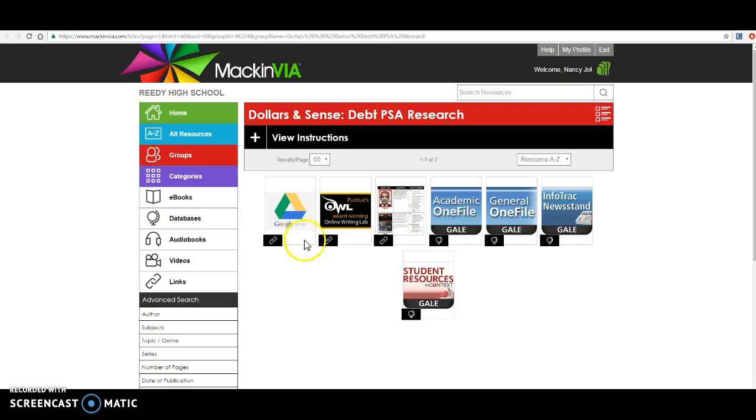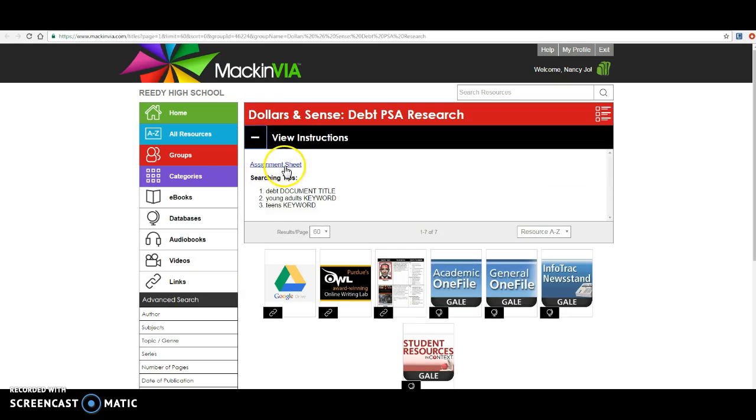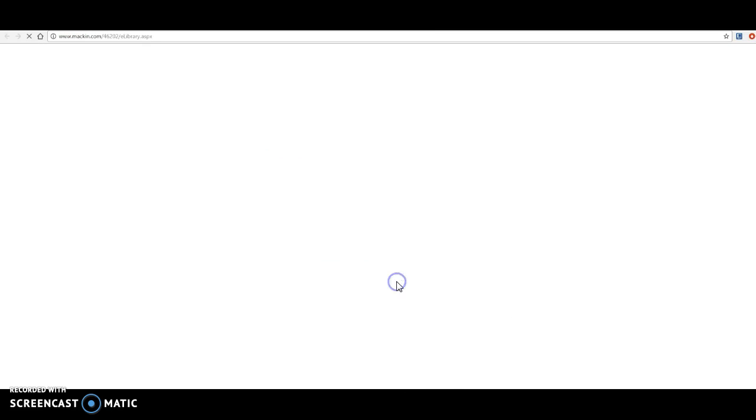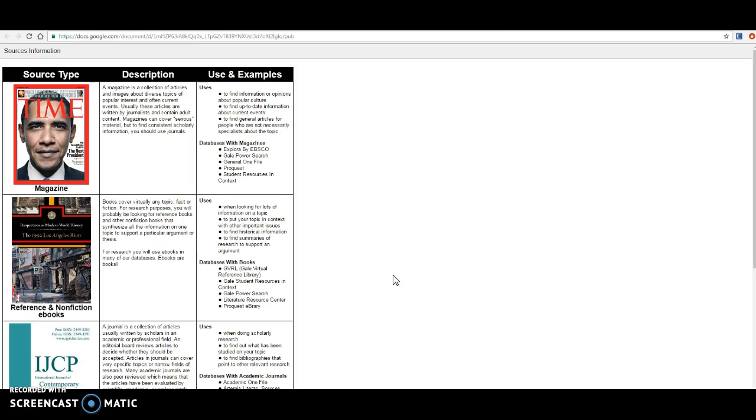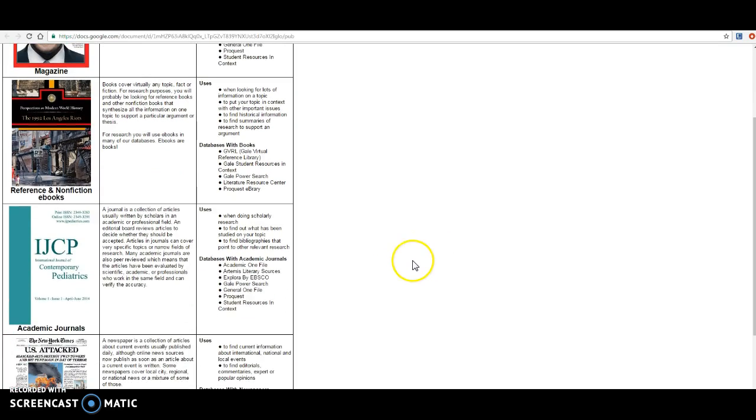If you click here, up here is a link to the assignment sheet you can use, and these down here are some of the searching tips that I'm going to show you how to use in these databases. I have pre-searched this particular topic to help you find the best possible resources. I'm going to encourage you to use these instead of open web searches because these databases are going to produce more reliable information sources for you, including academic journals.